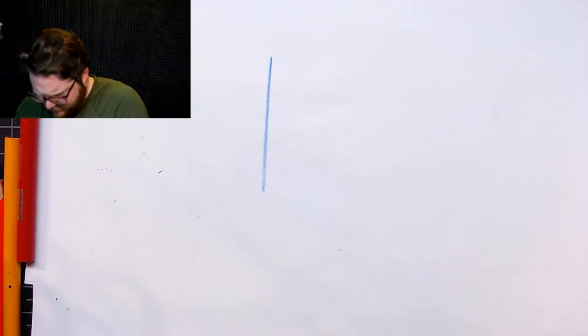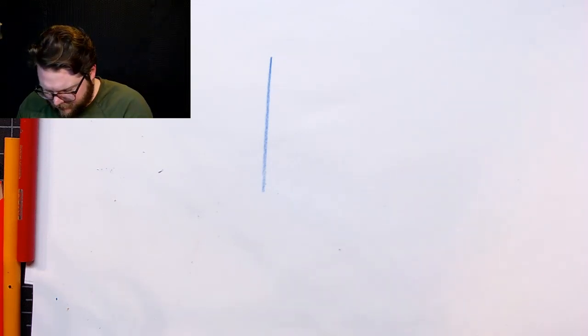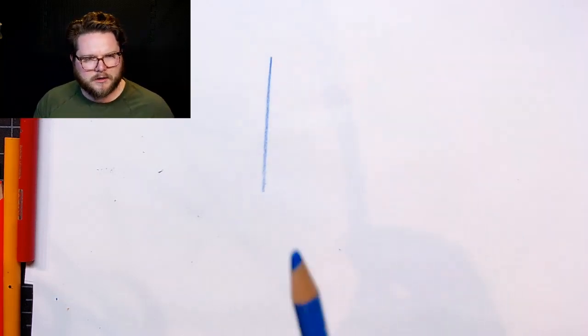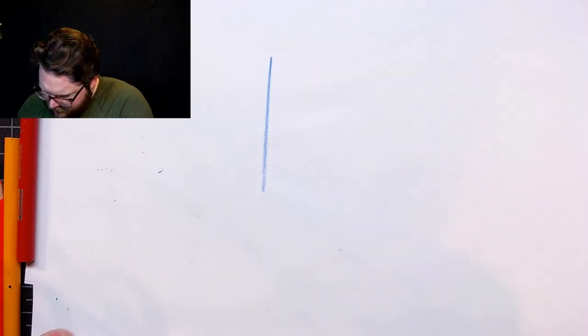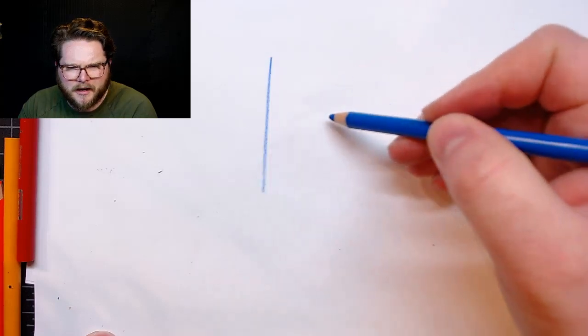Okay, let me take a look here. Okay, it's still pretty blunt. Let's try a little bit more. But it can be frustrating when this thing starts to break off. So how do you get a really crisp line? Well, see how you can see that texture of the paper in this line?